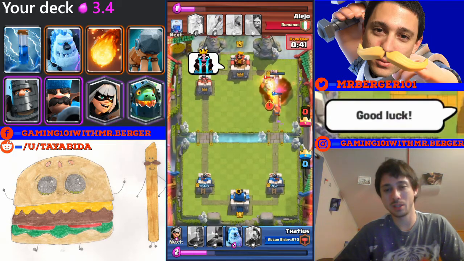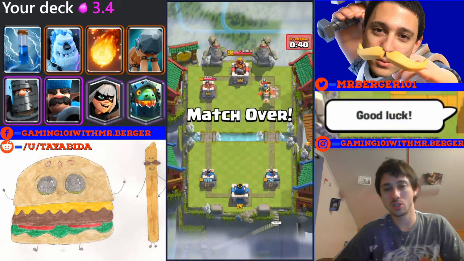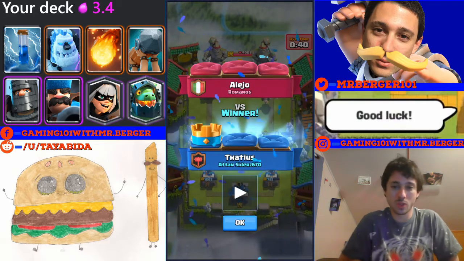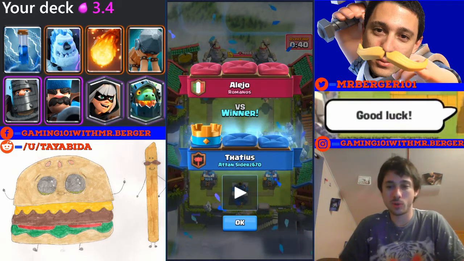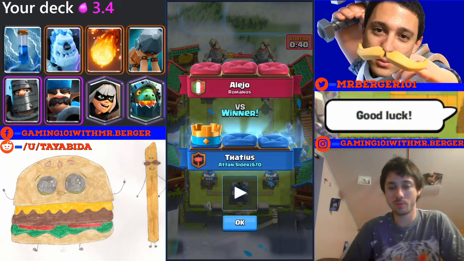But at this point I finally connect there because he uses his lightning offensively, and that, as I just mentioned, gives me that elixir advantage, and I'm able to provide a really powerful push with that battle ram and connect to his tower. Well, that's it for this new bridge spam deck that I've been playing a little bit, guys.